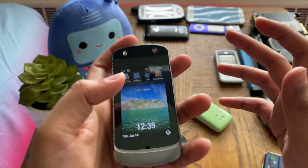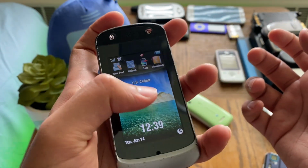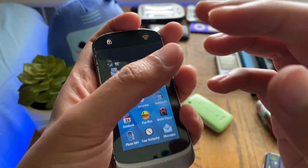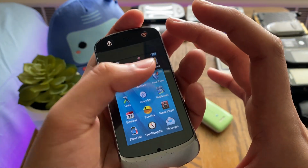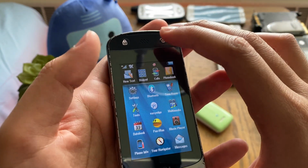It's a simple OS made to be used with one finger. Like I said, the phone is meant to be used with one finger. Everything is accessible with a single finger, and you can use it with the side of your thumb like this. You don't really have to do that either. The touchscreen is really responsive with the side of your thumb.